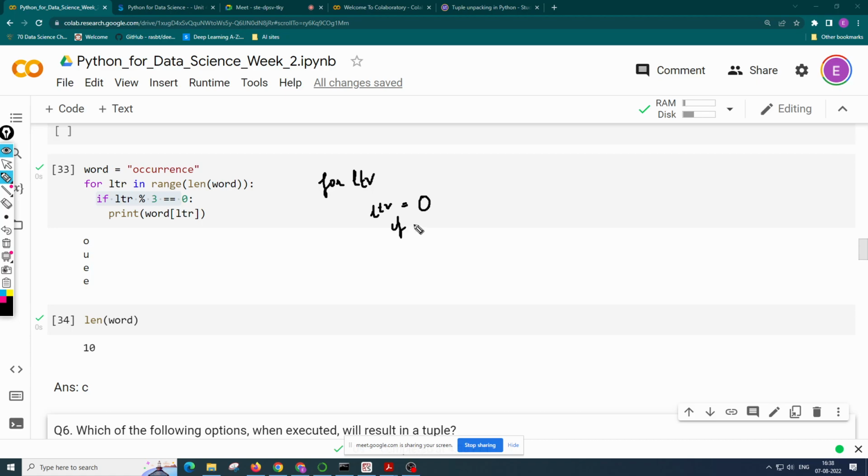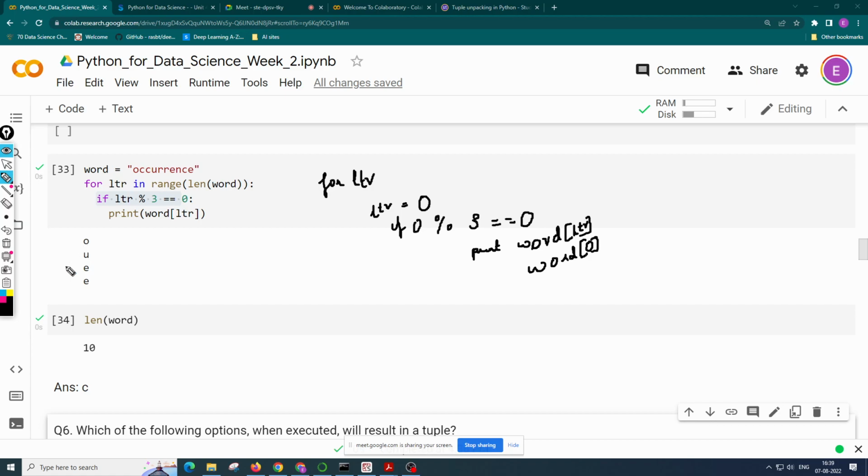If 0 modulo 3 equals 0, in the first iteration we will print word of LTR, that means word of 0. Word of 0 is O actually. That's why O has come.